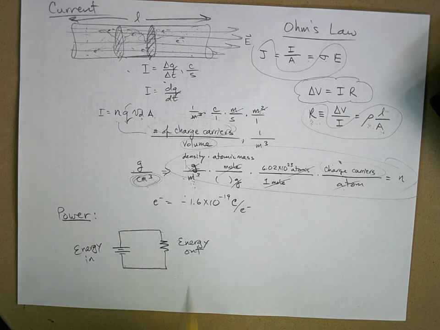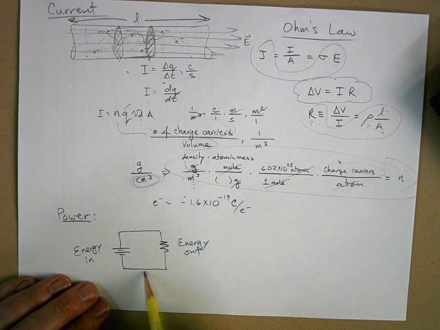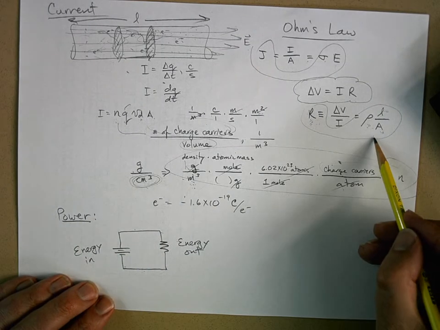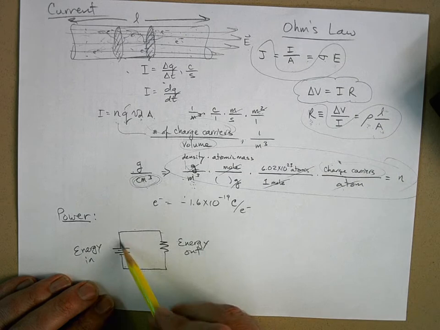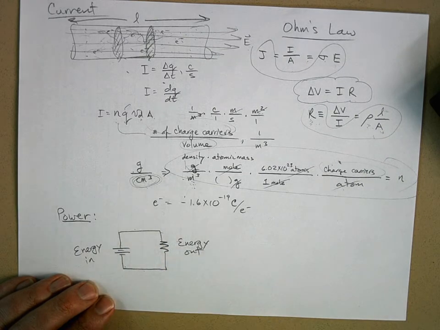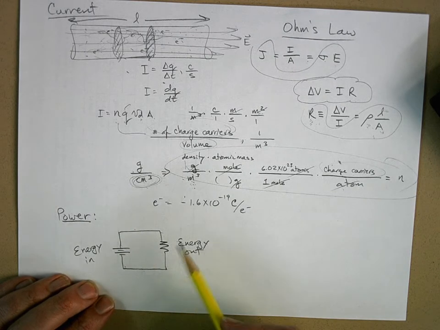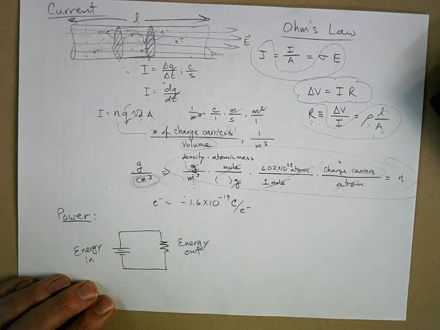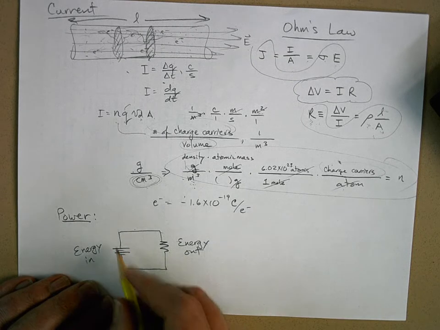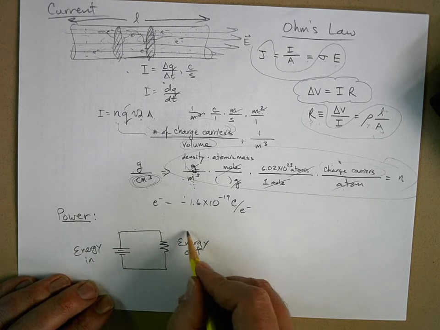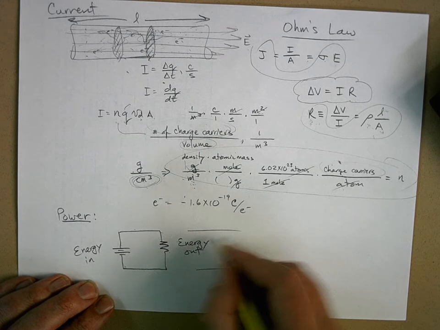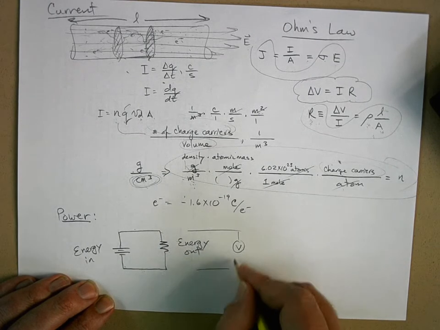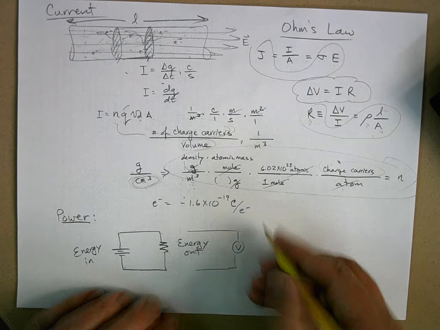Yeah, there's a little tiny loss in the wires, isn't there? I mean, that's what this equation is saying here. But let's say that this voltage drop in the wires is negligible. We're going to pretend that these are perfect wires, no resistance, for the purposes of this analysis. Anyway, energy out. Well, let's think about this. This has a certain voltage drop, doesn't it? If I put a voltmeter across this thing, I would measure a certain voltage. Now, what does this voltage drop mean?